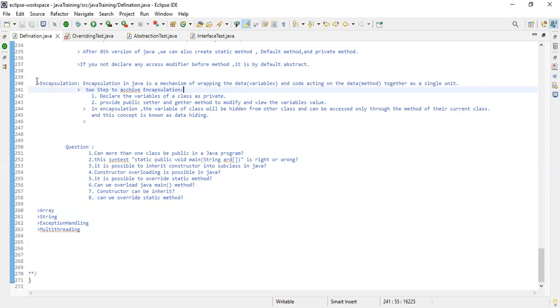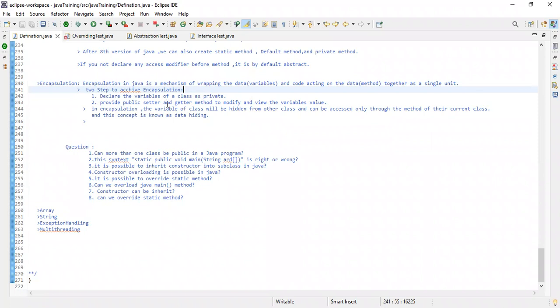By using this concept, encapsulation, you can hide the details of the employee from others. And the two steps to achieve encapsulation: declare the variables of the class as private, and provide public setter and getter methods to modify and view the values.